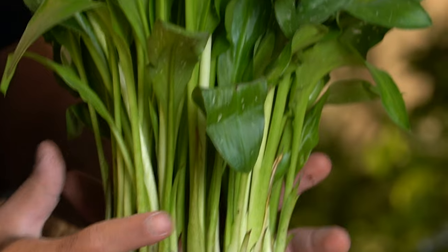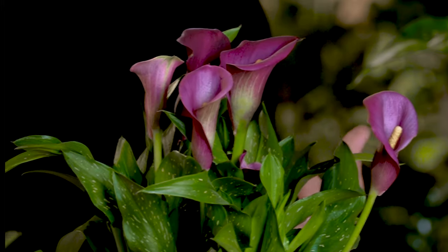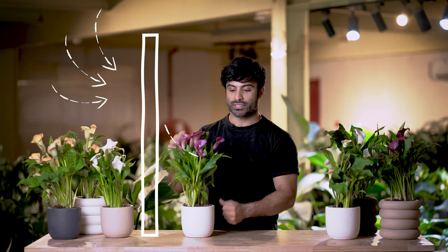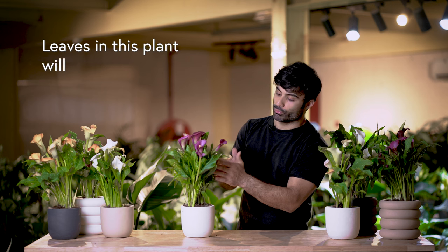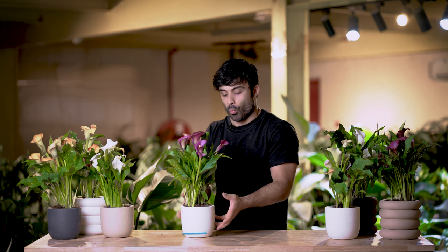Once you've bought the plant and brought it home, how do you make sure it stays alive as long as possible? It's not an evergreen plant, but you also don't want it to die in four or five days — you may as well have bought a flower bouquet if you wanted that. If you want it to last six to eight weeks, you want to maximize the amount of light it gets. The more light it gets, the more work the green leaves do to provide energy for the plant. Place your calla lily as close to the window as possible. If you live in the UAE, windows are heavily tinted, which filters the light and effectively prevents the plant from burning.